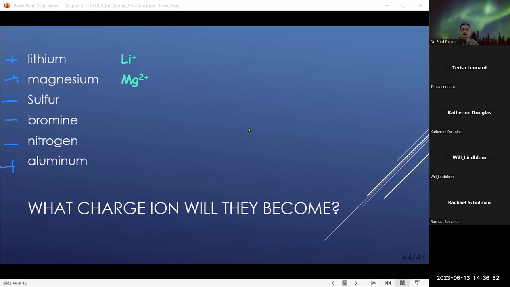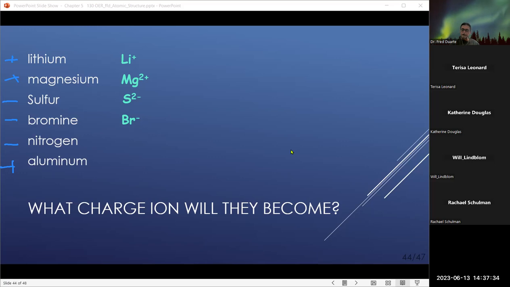Sulfur is a nonmetal. It's going to have a negative charge. It is in group 6A, telling you that it's going to pick up 2 electrons. So it would have a -2 charge, plus its name gets changed to sulfide. Bromine is in group 7. It's a nonmetal. It will gain electrons, specifically 1 electron, with a negative charge, a -1, and we change its name to bromide.